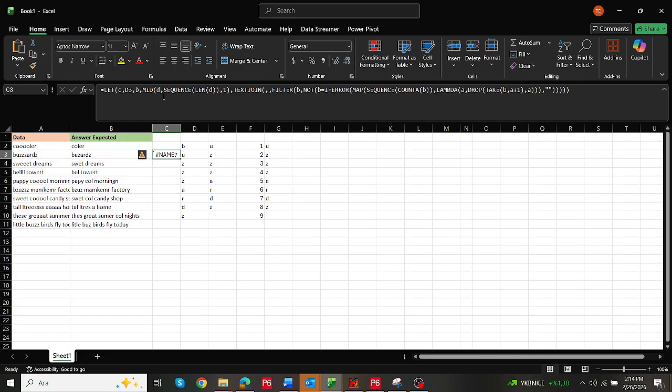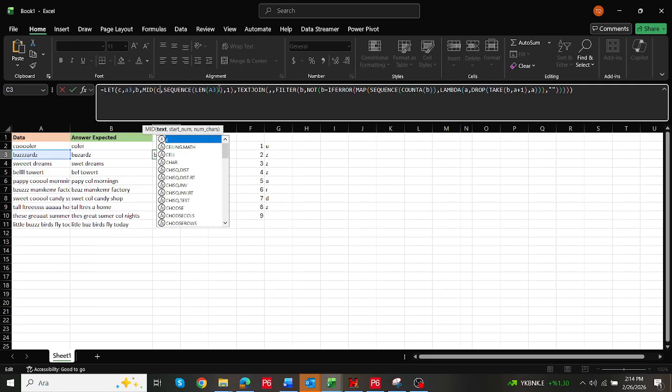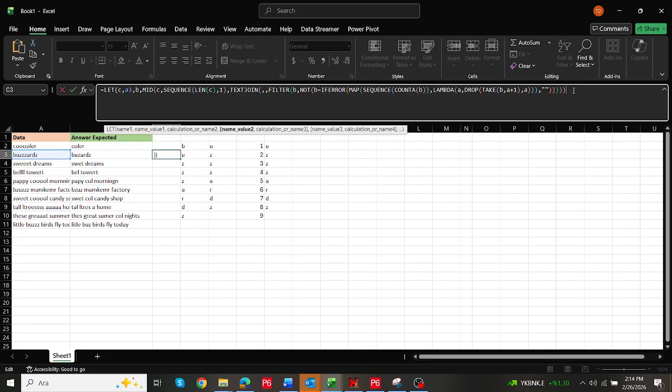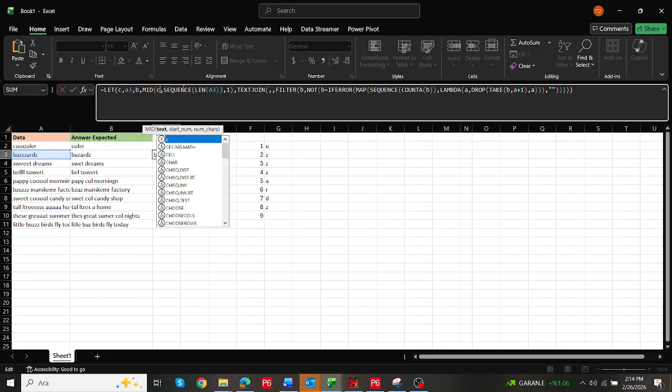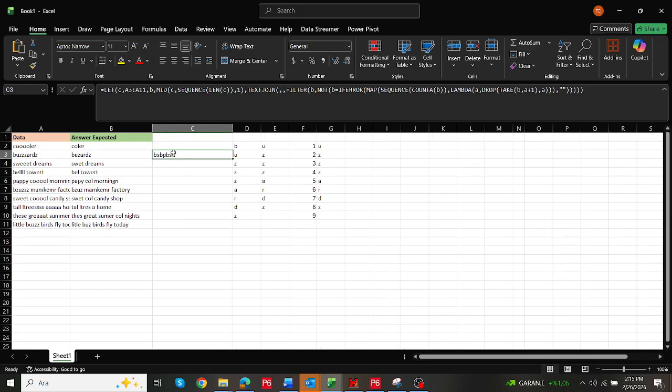And for C, A3, CA3, yes. After that, when I expand this formula, when I drag it out, I come across this kind of solution.